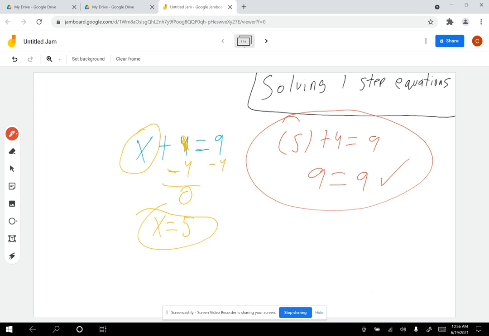Again, like I said previously, if you want a video that goes over how to multiply and divide and add and subtract negative numbers, I will gladly make a review video. It'll be a short video, but just in case we need a review, I'm all for it. Secondly, if you have another question and you would like to see how to add and subtract and multiply and divide with solving one-step equations in more depth for one specific topic, let me know and I'll make another video that goes over that.